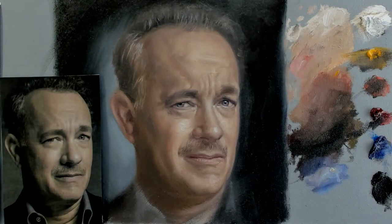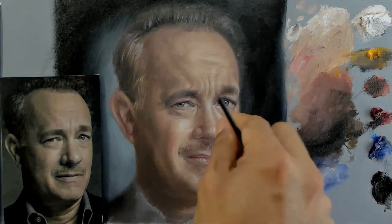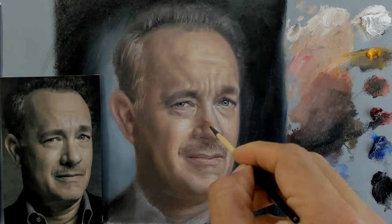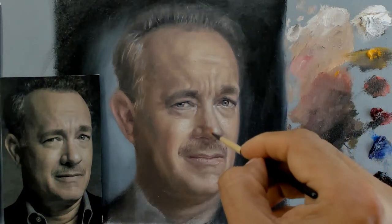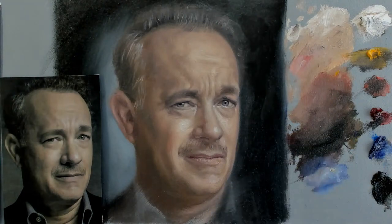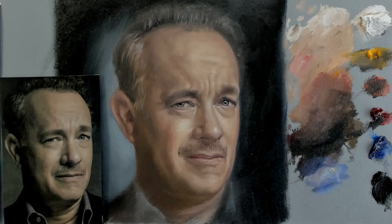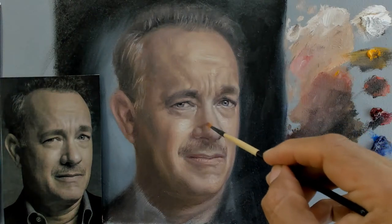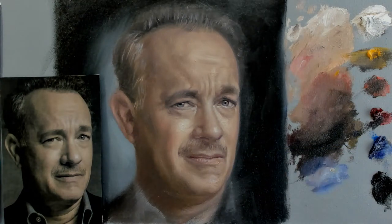Okay, what else? I'm going to make the nose wider. Yes, I was missing this. You see this triangle here? So clear. I think I was missing that triangle. Okay, I think that's okay by now.